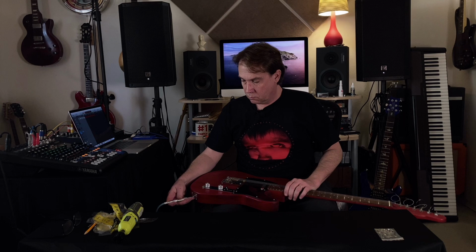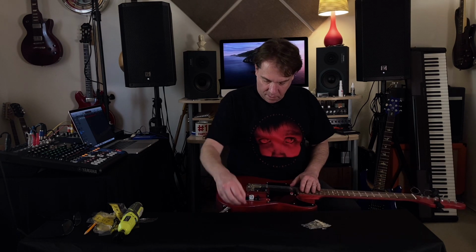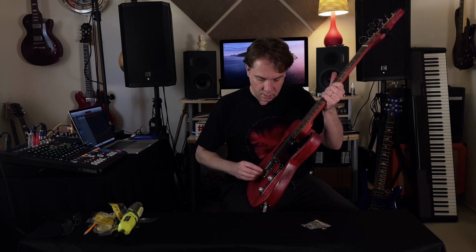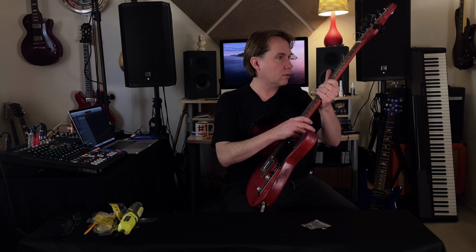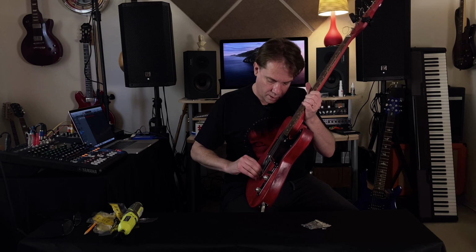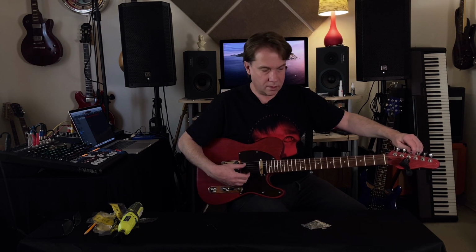So I think the thing to do would be roughing in the action and intonation. These guys are going to have to come up, up, up. I'm roughing in the heights. The nice thing about Tele saddles is that it doesn't take that long to rough them in because there's basically only six screws. With individual saddles, like on the PRS down here, there'd be twelve. Twice the work. So I am eyeballing the height here. That's a little high, I think. Looks about right to me. Obviously, my action needs to come up.